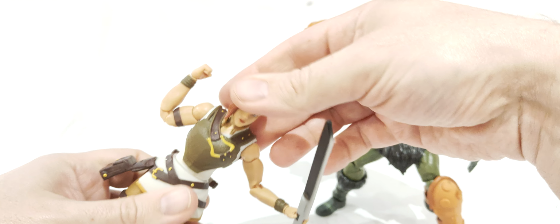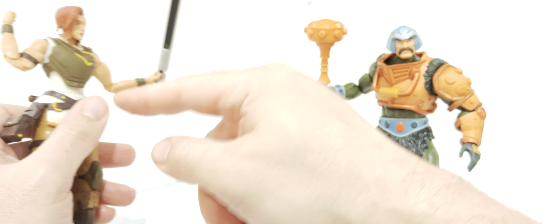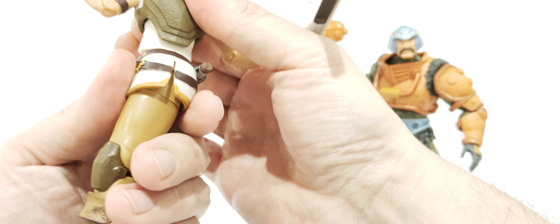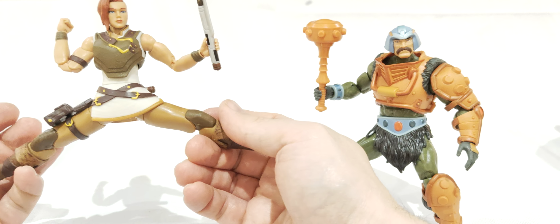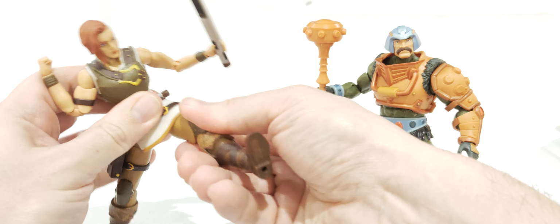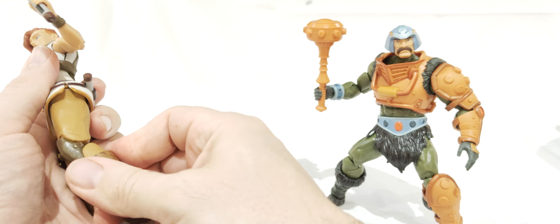You don't really get an ab crunch, but you get more of a side to side movement on her. There is that movement forward, but you're kind of hindered by this piece here. And then you do get that waist articulation there as well. The legs, more or less the splits. And then forward here. And back, again, you're kind of hindered by the moulding in here.